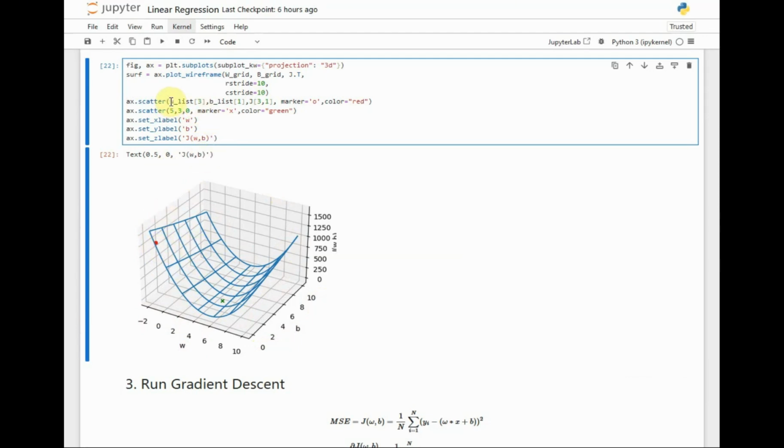This is a point which takes the fourth value of the W parameter from the list of various values, and the B value for the red point is the second value from the B list for various values of parameter B. And finally, the value of the cost function is the corresponding cost function value.